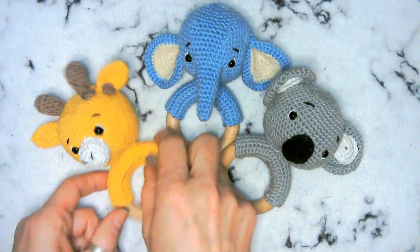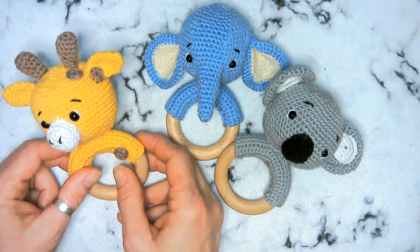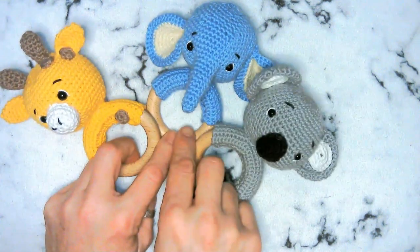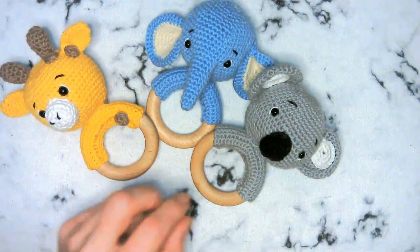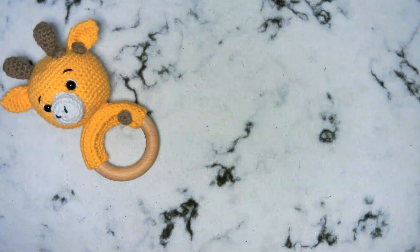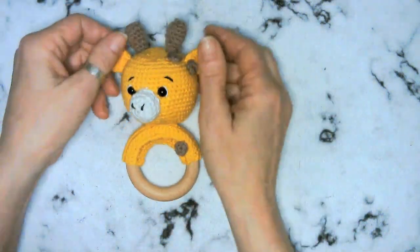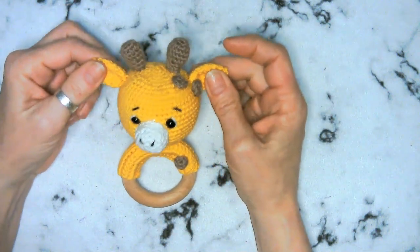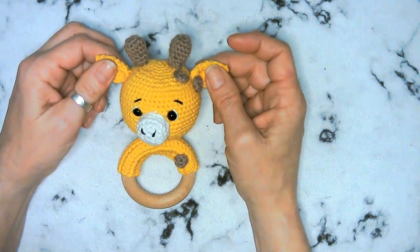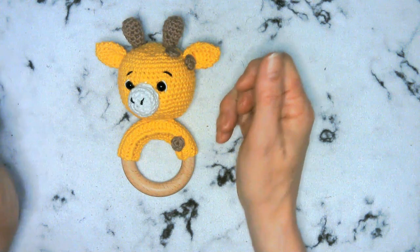Today we are doing our giraffe. This is a 3-set pattern. I will give the link to the other 2 videos. I will also give the link to the Etsy pattern where I purchased the actual pattern. This is an adaptation of the pattern. I do a couple things different.